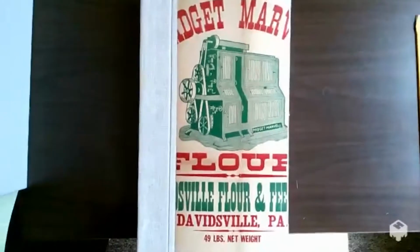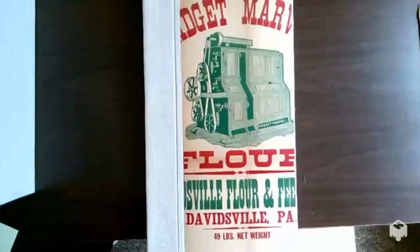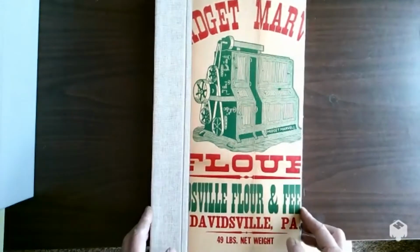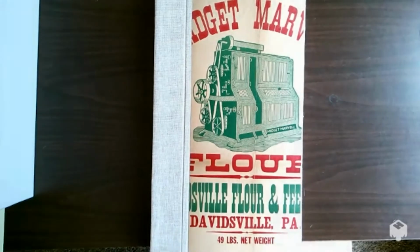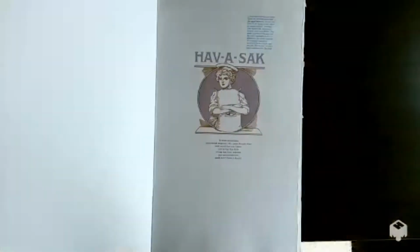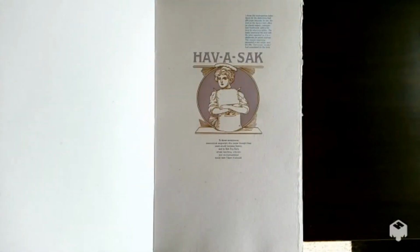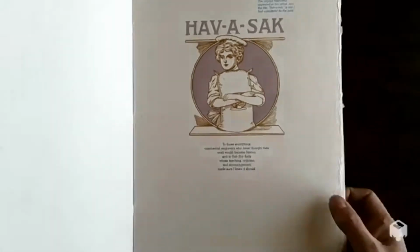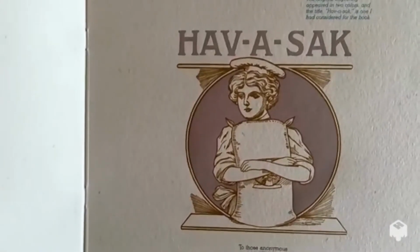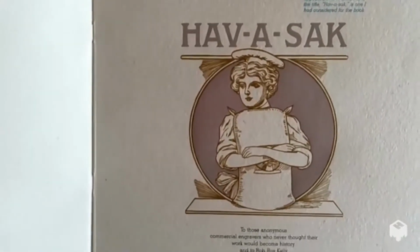There was, I think, a Philadelphia company called Bowen and Company, and they made paper bags and they printed a variety of things. But this gorgeous book was basically a 7-year effort of Cliff to record all of the engravings within the collection. And what's interesting to me is that I had certainly known of Hamilton, the type maker, but they actually did some engraving. This is not, but I'll give you a little bit better view of that. There we go. Nice. But it's nicely printed by Cliff as well.